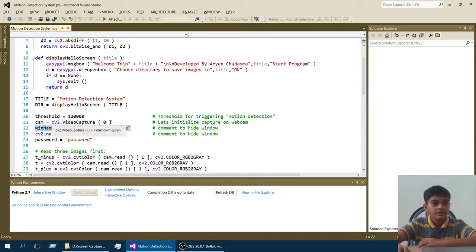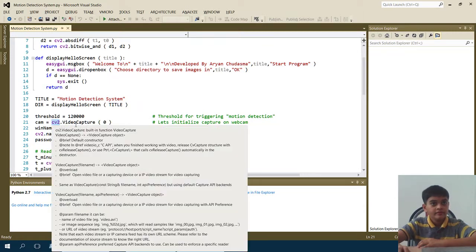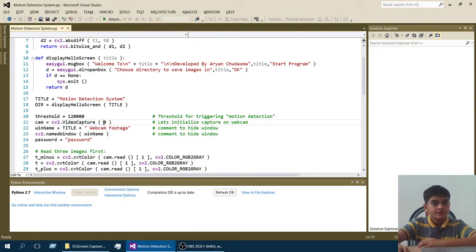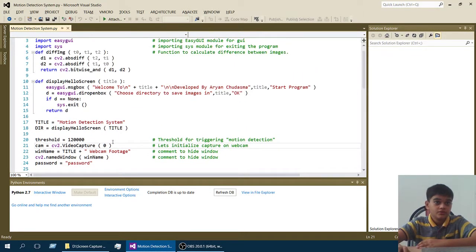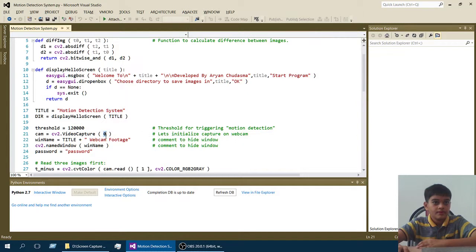And then we define a camera to cv2.VideoCapture. This just gets the webcam with the element 0. You do know that array elements start at value number 0 because of some complex C thing.